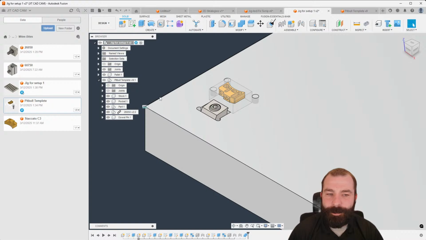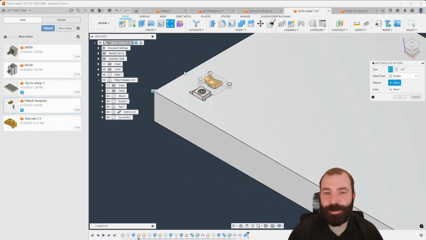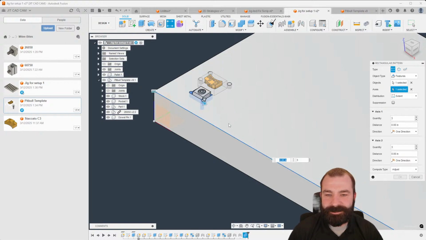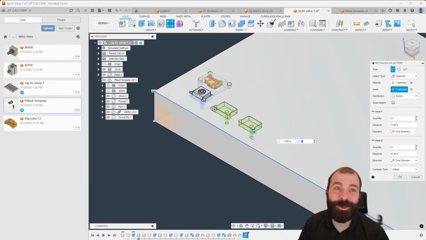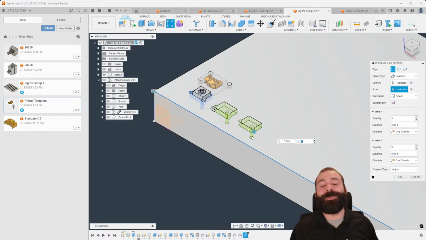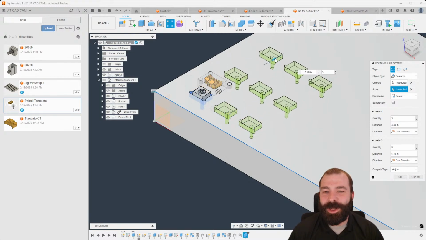Now we have that pocket, and I'm curious if we can get away with a pattern of a feature here. Remember, we did a combine based on an axis. I think it's going to give it to us this time. For those of you that don't know, this is crazy because in the Workflow Wednesday video I did, we were having the damnedest time trying to pattern this. But let's just do a small pattern to start.